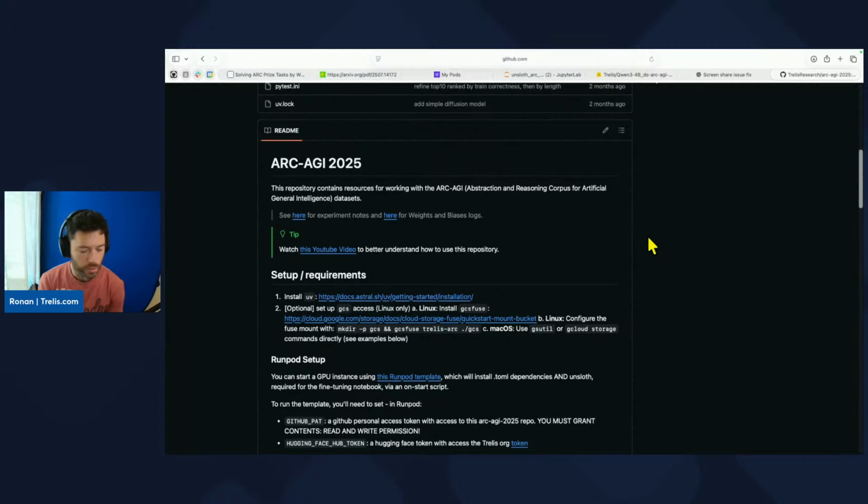This approach ends up not performing very well on Arc AGI2, at least as far as we could get it. We did submit using this approach and scored 1.67%, which is lower than the 6.67% we scored post-training a TRM, a tiny recursive model, and also a lot lower than the leader, who's currently around 30%. But there are a lot of interesting things about why this approach works well on Arc AGI1, but doesn't work well on Arc AGI2.